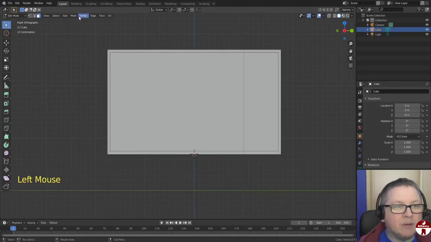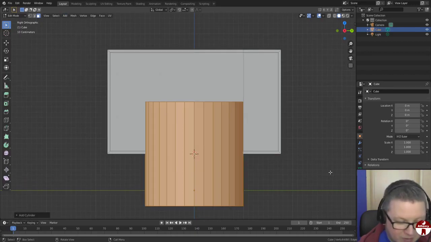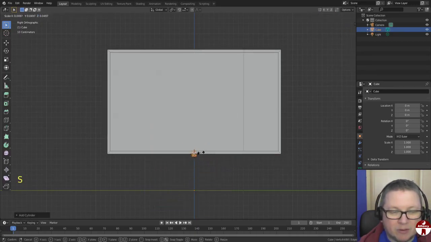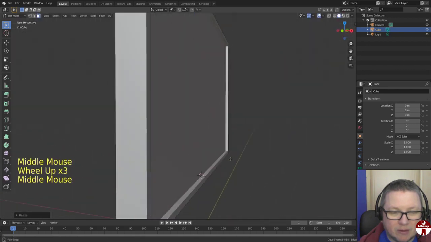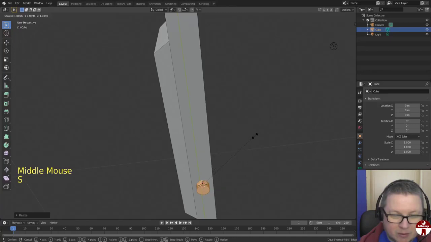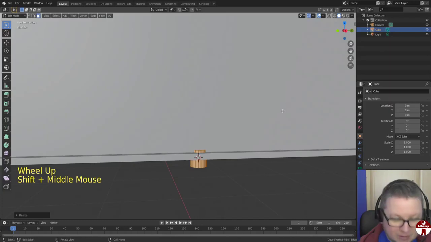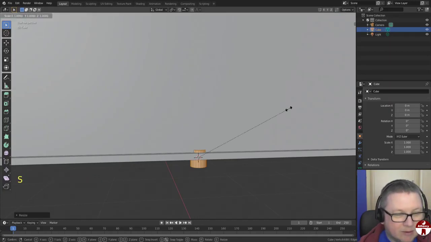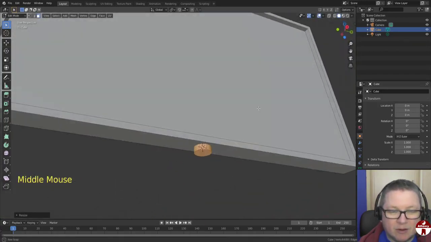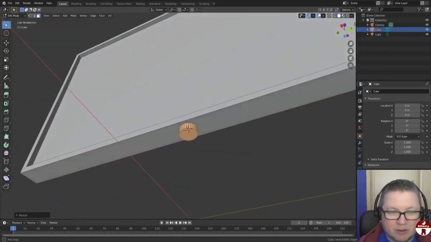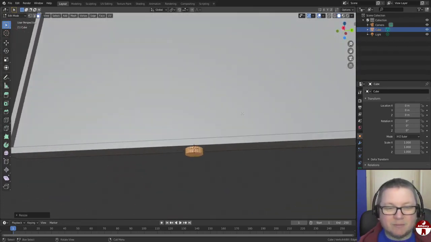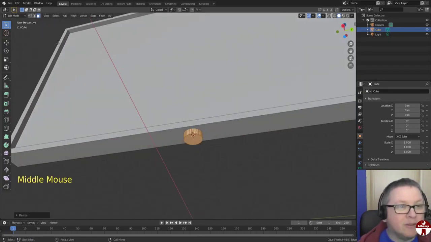And then while still in edit mode, I'm going to add a new cylinder here, and then I'm going to hit S, scale, and let's just make it much smaller. There we go, something like that. So maybe just scale it up a little bit more, just like that. Okay, it's a little bit tall because it's sticking up above the top of our screen, so we'll just scale, S, Z, so it's no longer pushing into our screen. Yours might not push into your screen, depends on what size you chose. Mine did.